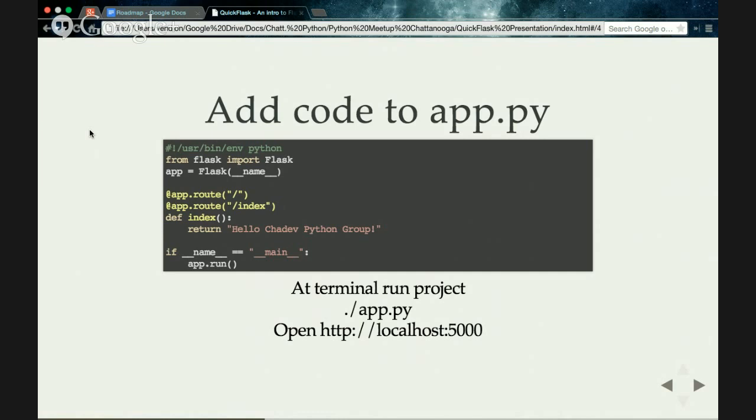So is there some magic that automatically links the index route to the index function method? It's a decorator. Yeah, with the decorator. Yeah, the decorator will link to that function, I assume. Yeah, so it does some magic in the background. I assume that since there's not another indent.